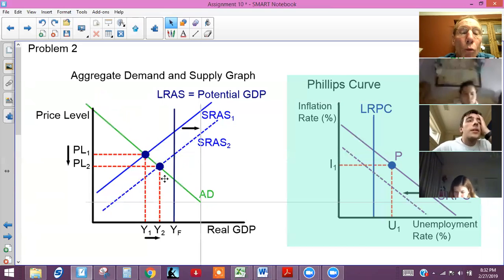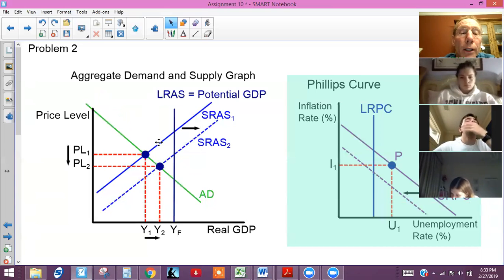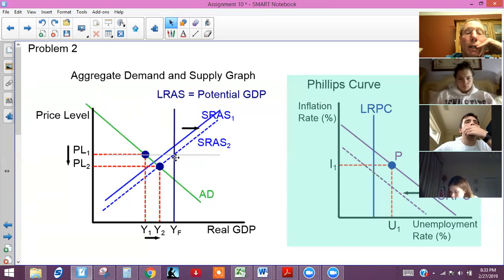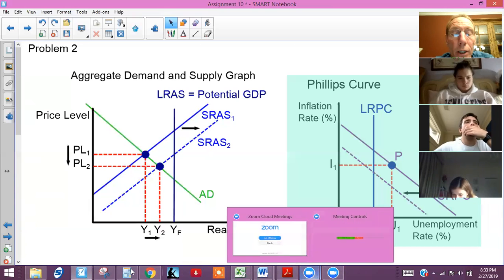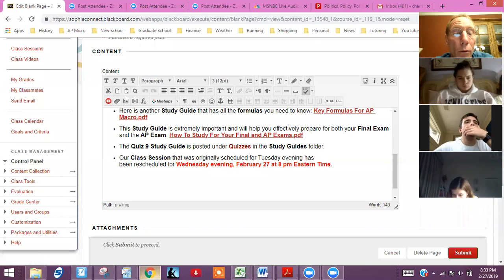And that's what they don't want. They want to increase investment, which would mean, let me think about that, which would mean this would go there. That would actually drop price level. If we go from here to here, you want to shift it back out. I think what they're talking about. Let me just check that. Once again, this is confusing.